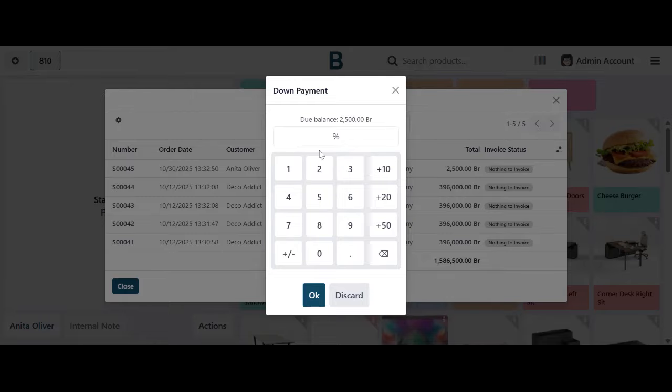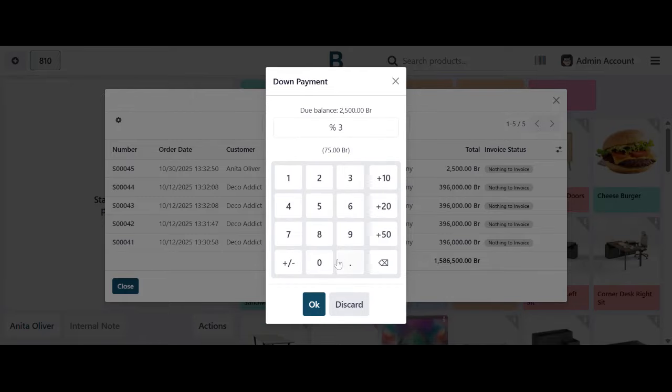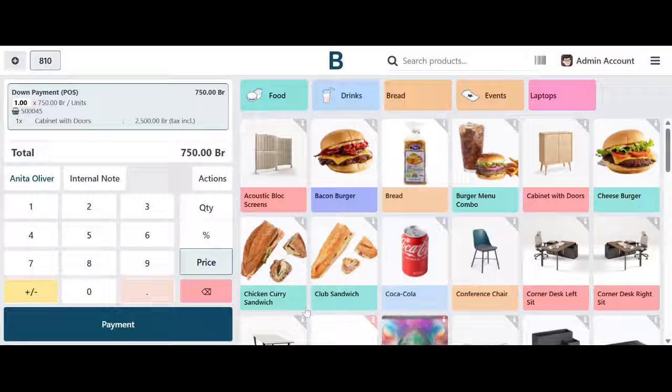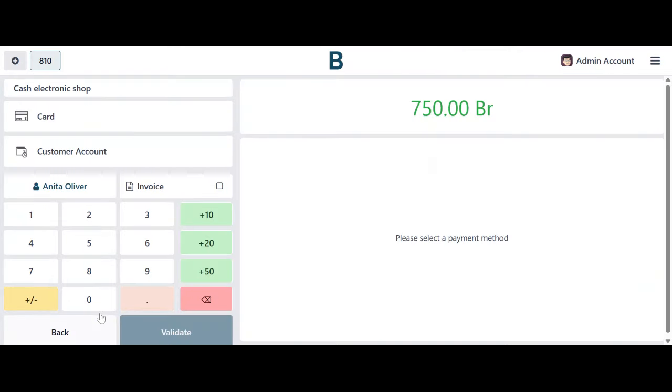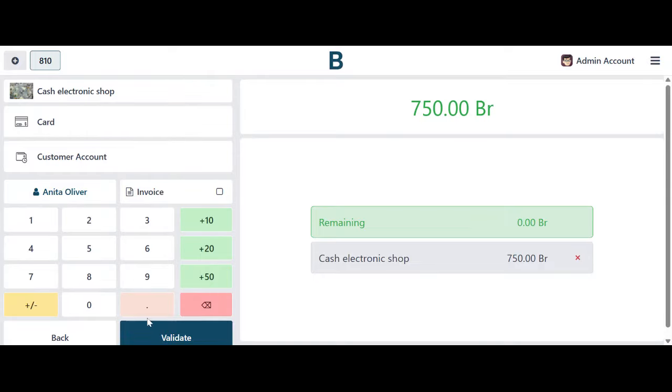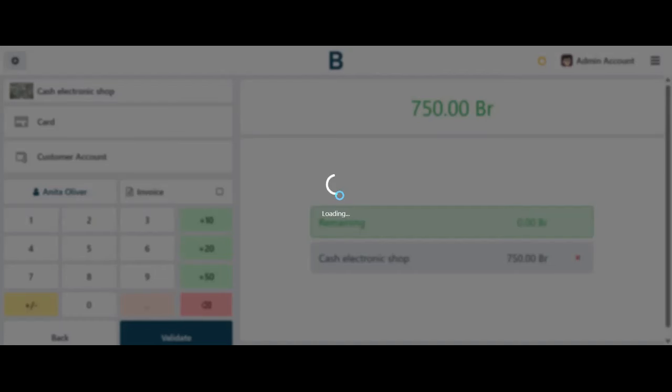And once I click on that, I'll just apply how much. So I can always click like this. We have some options here. I can always just write like this. So right now I've just chosen 30%, which is 750. So once I click on OK, it comes just here, and I can see it's on sales order 45, it's one, and this is the amount that we need to pay. So I'll just click on payment, and the customer comes automatically. So once I click on payment, I can choose the payment method, and I can always validate.